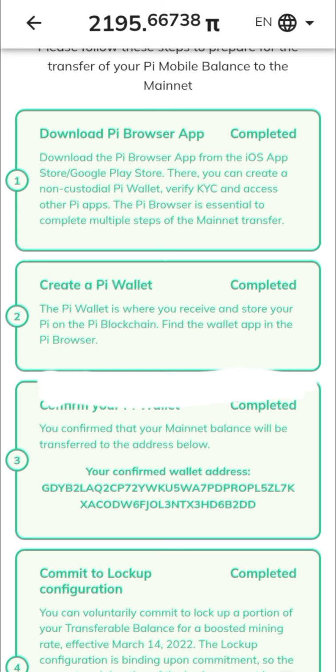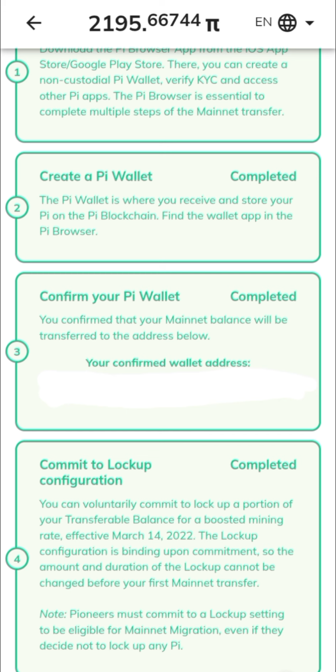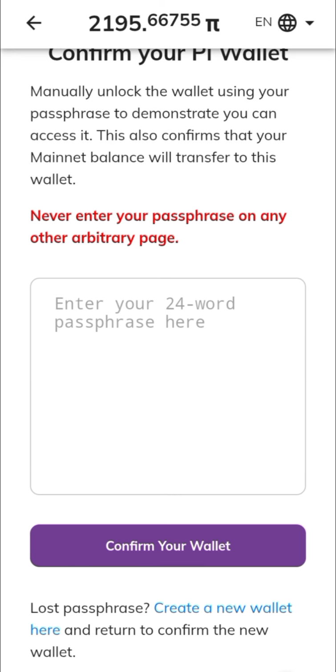So when you come here, this third step, confirm your wallet. Don't create a wallet first. Start from the third step, confirm your wallet. So you come here and create a new wallet. That's if you want to change your wallet from the already existing wallet that you initially created before. You click on create a new wallet here, and they'll bring out some seed phrase, 24 of them.